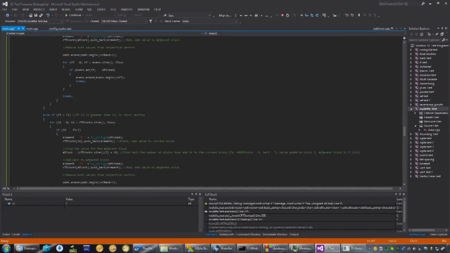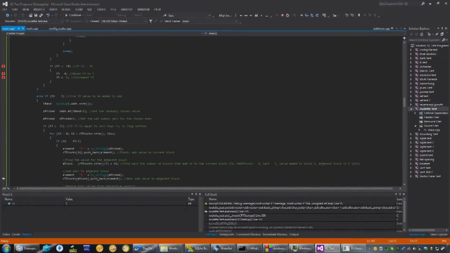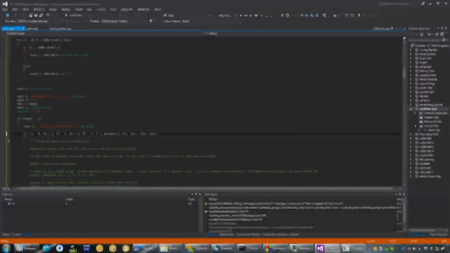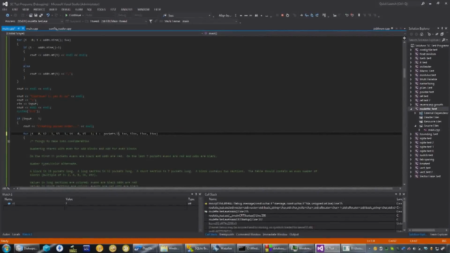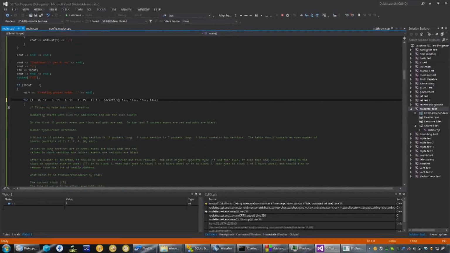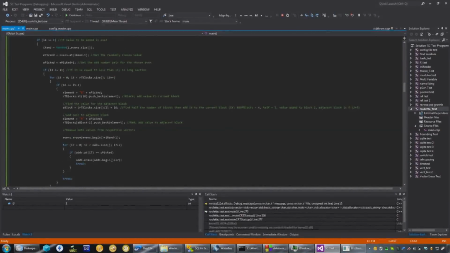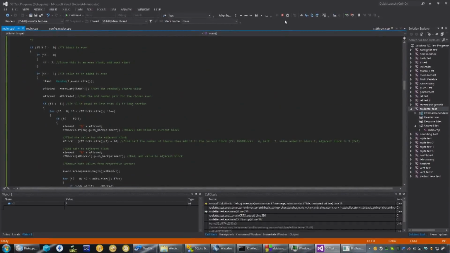Now, what I need to figure out is, well, okay, since we're doing this now, we're actually using, again, 2 per thing, so we actually want to divide this by 2. We want this to be half of pockets, because we're only going to be adding half of the total number of pockets, technically, through the loop. The others get added in as a reaction to what's going on, but we don't actually add them through the loop like we do with the first 18. So that could be the first area where we're having problems. So restart.